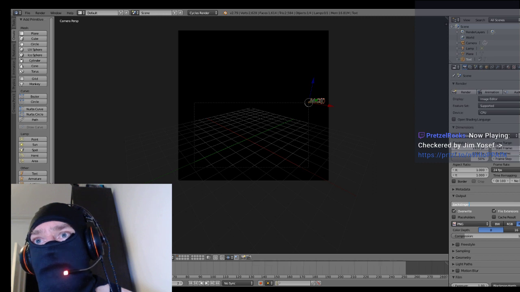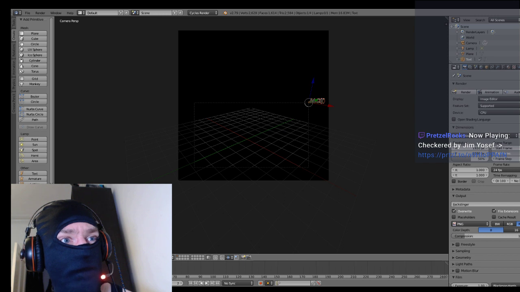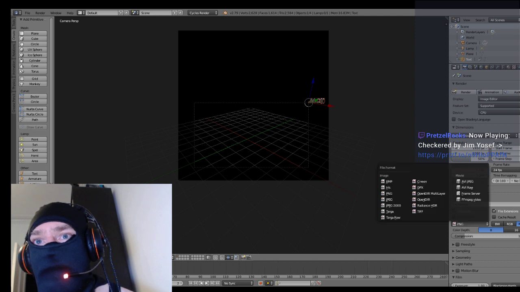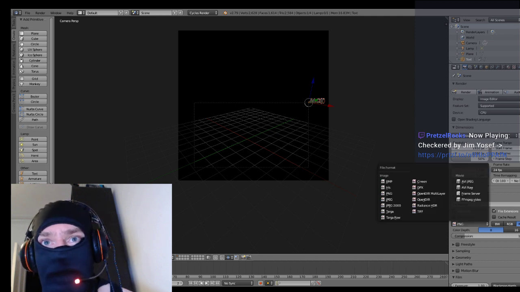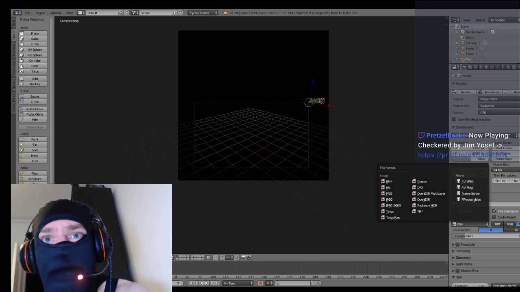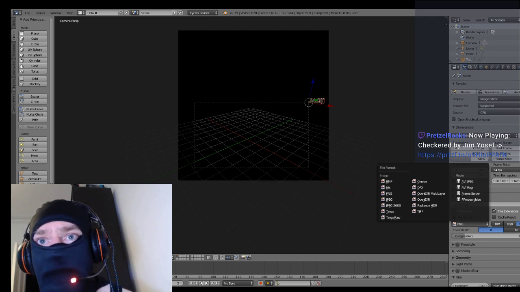Start frame 1, end frame 20. Off. I certainly don't want it to be in a PNG format. We want it to be MOV. Cannot see. What's going on?